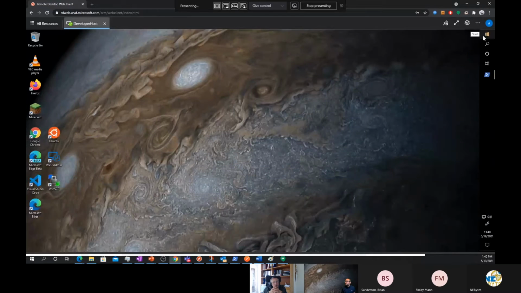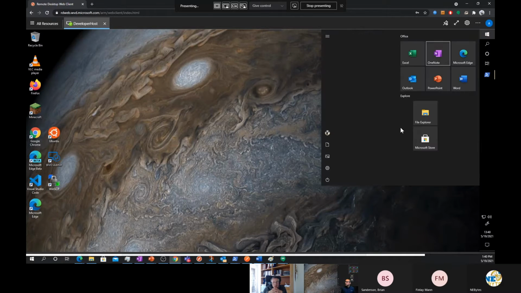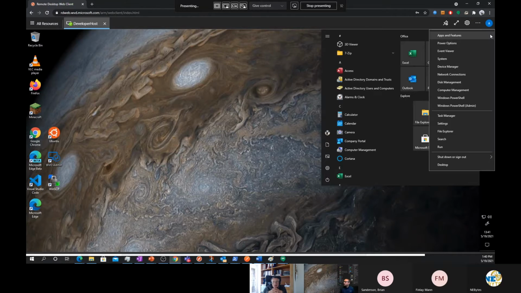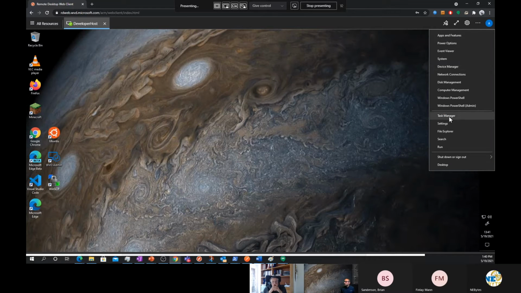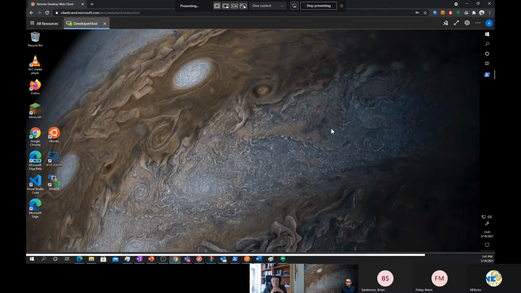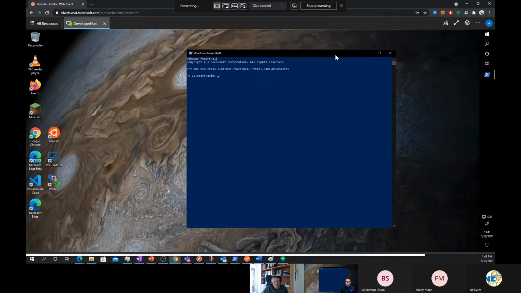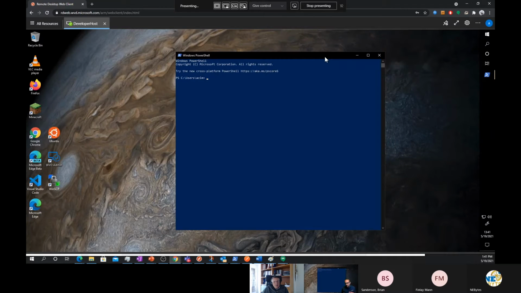There we go. And so ultimately, I'm in a VM, a full VM desktop in a web browser. And as you can tell, it feels pretty natural, right? And I can open up all kinds of tools and basically treat it like a cloud-based PC. One of the coolest things that I like to use this for is actually getting back into my home network. This machine is joined to my on-prem domain, right? And I can use it to access my on-prem network because that's how I've set it up.